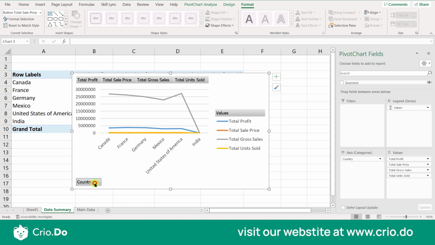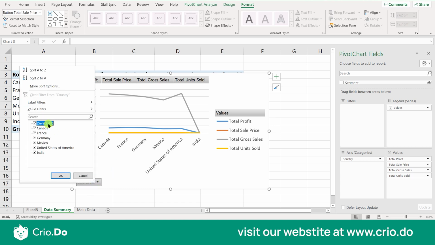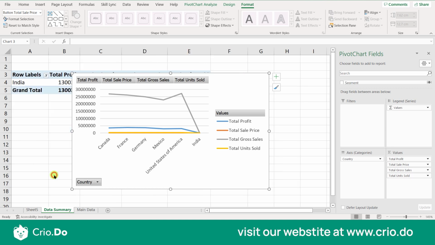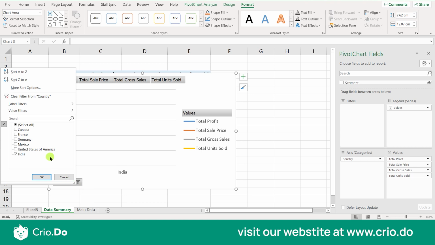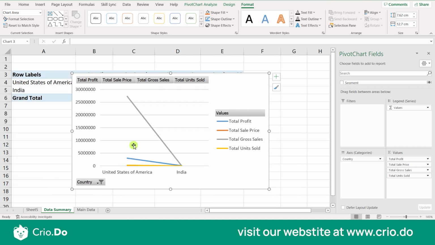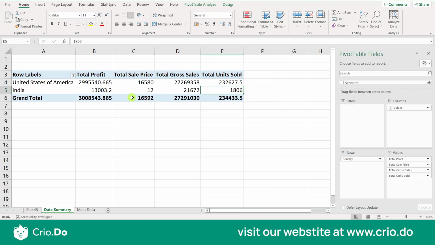So you can go for any particular country as well. Let me select only India this time, and I'll click on OK. So it will give me some output, though that output was very less, so it is not shown here. Let me go for United States of America as well. That time I'll get the output here. So this is the line column here, and you can see it here.